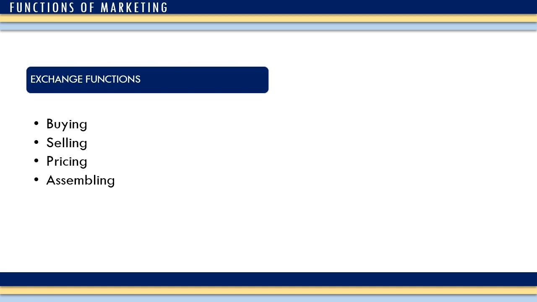For them, buying is an important function. Demand and supply for goods play an important role in the buying function because the prices are influenced by demand and supply. All the marketing chain entities, which include your manufacturers, purchase raw material from their suppliers, distributors purchase from manufacturers, wholesalers purchase from distributors, retailers purchase from wholesalers, and ultimately the customers buy from the retailers. So it all depends on the route or the channel of distribution.